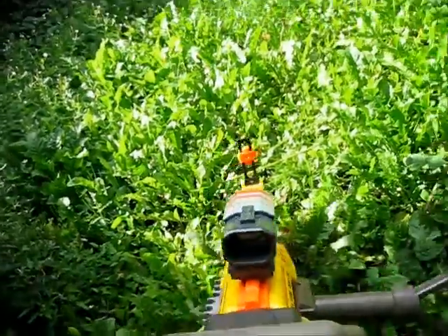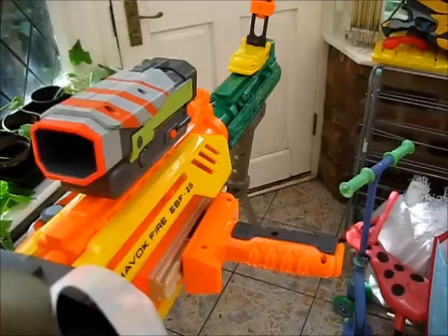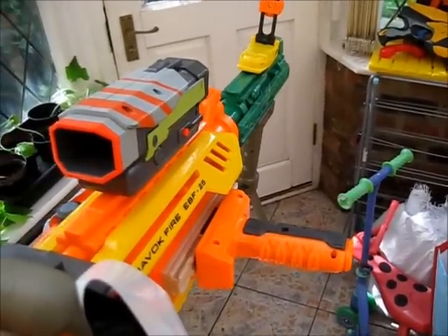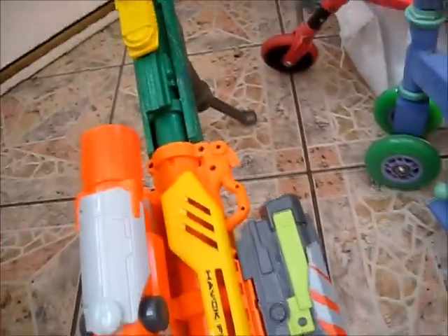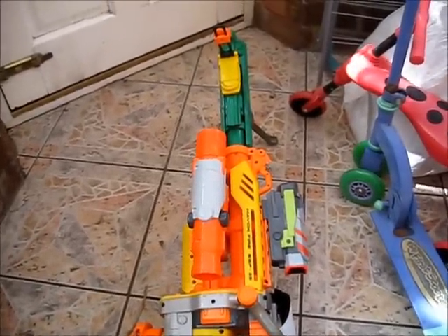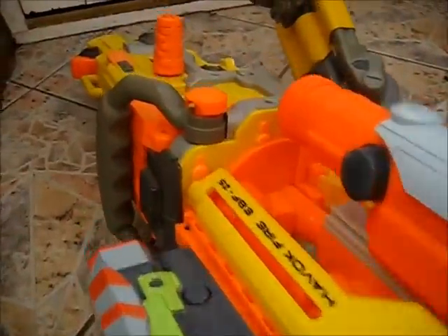Oh no — need to go on my side. My favourite application of this new technology has got to be the ability to go from holding it upright and firing, to laying it on the bipod on its side and keeping on going. Just takes the Havoc fire to a whole new level really.